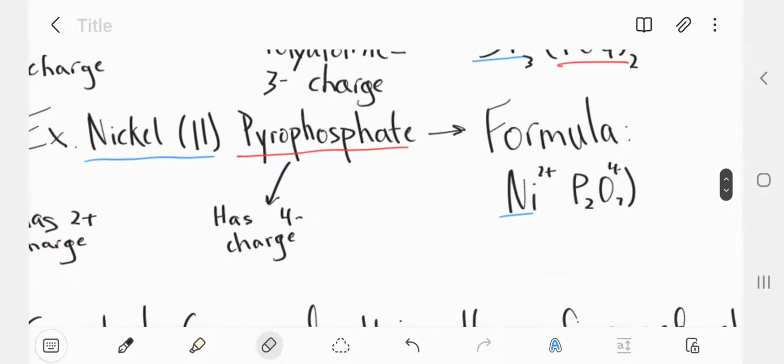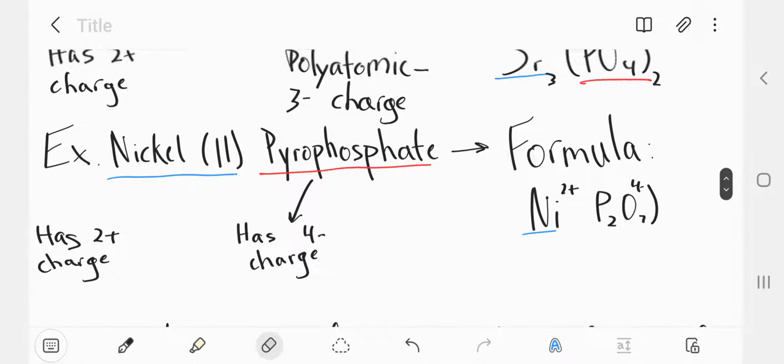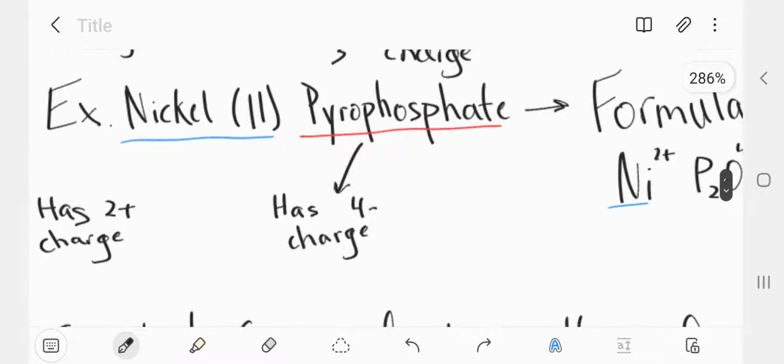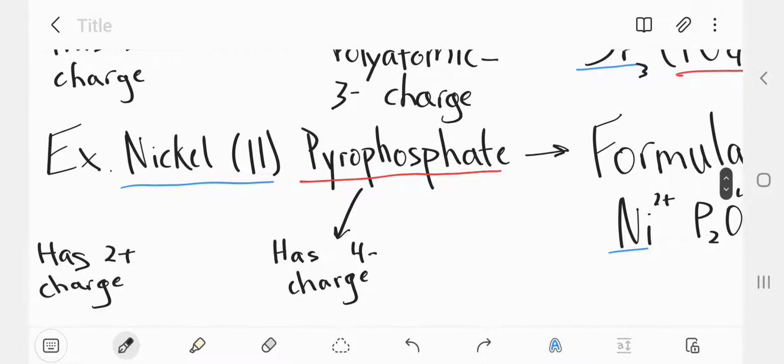We'll do a last example of trying to find the formula from an ionic compound by using a transition metal. Actually this won't be too hard, because in all the examples in which you have to find the formula, it will most likely give you the Roman numeral, which will indicate the charge, right? Nickel, this is a transition metal, right? It can be +2 or +3, but it tells us right here, and it will in most cases, that it is going to be a +2 charge because of the Roman numeral 2.